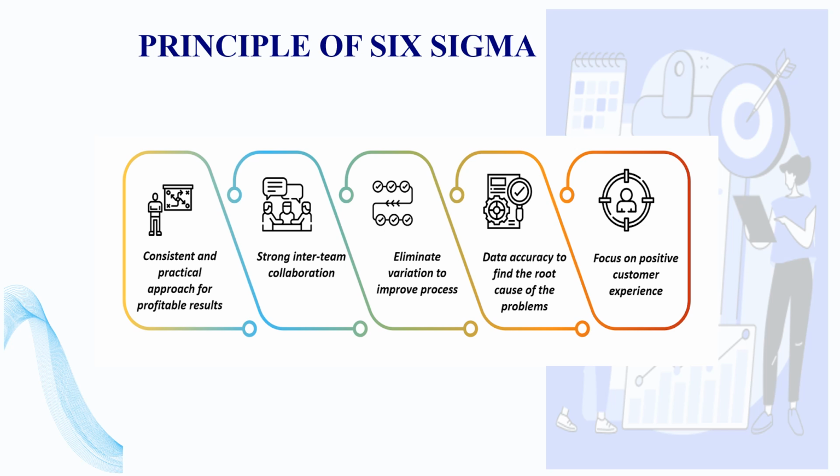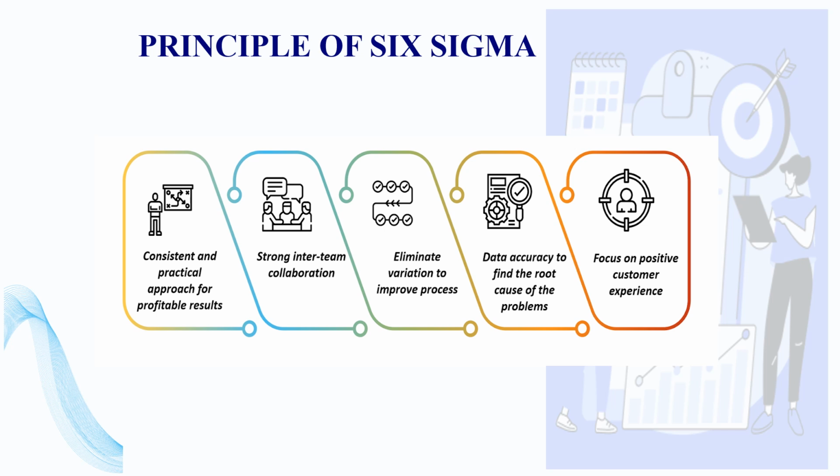Then continuous improvement. DMAIC framework. Six Sigma relies on continuous improvement through the DMAIC cycle: define, measure, analyze, improve, and control. Objective: keep refining process to prevent issues before they occur. An example of continuous improvement is a dairy company could use Six Sigma to continuously monitor and improve the pasteurization process to ensure both safety and quality of the product.